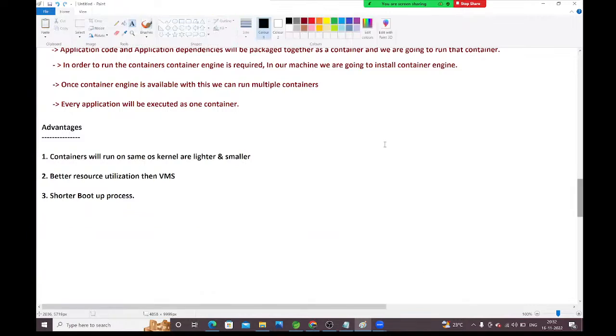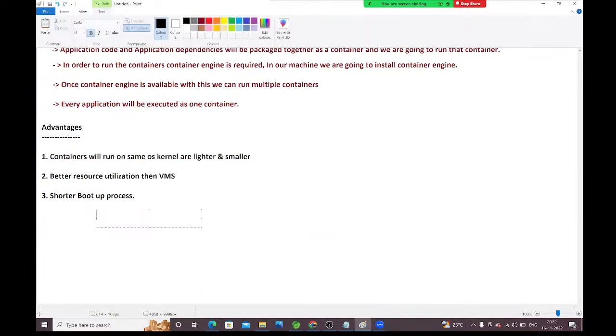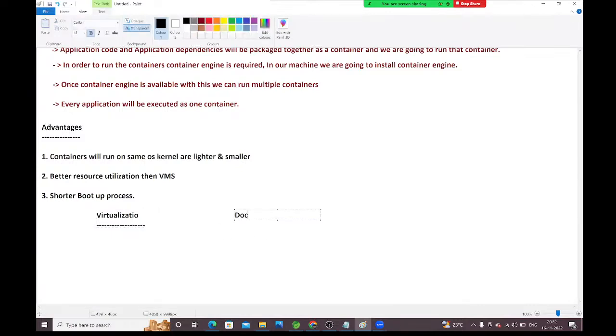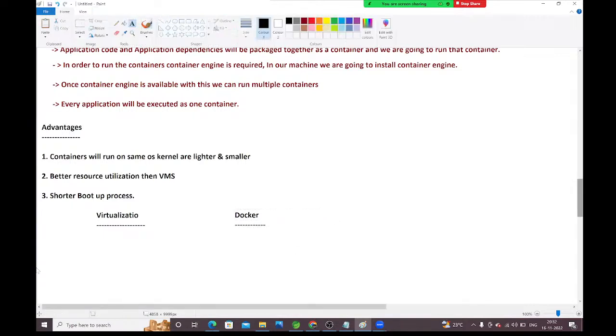Next here I'm going to take Docker. Now observe carefully.